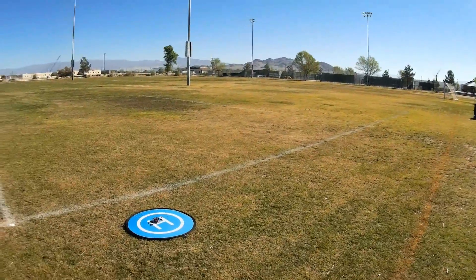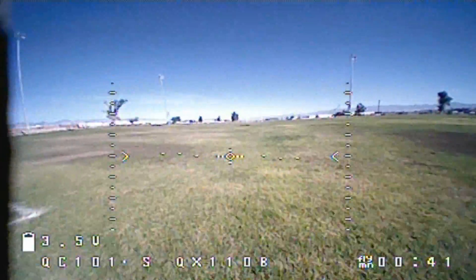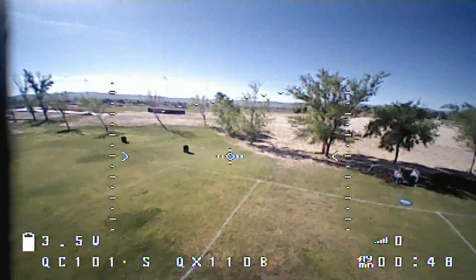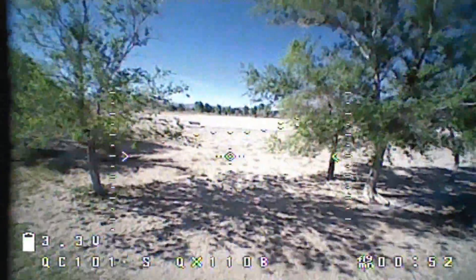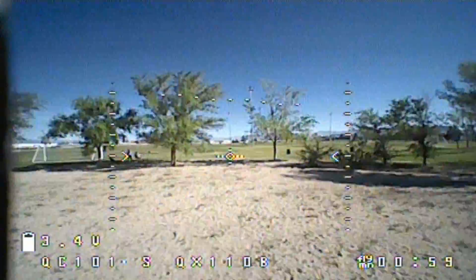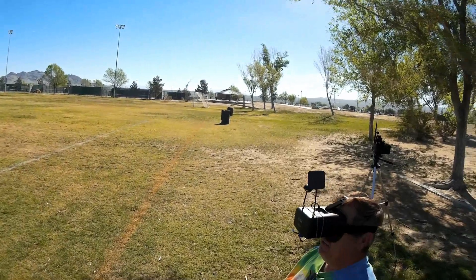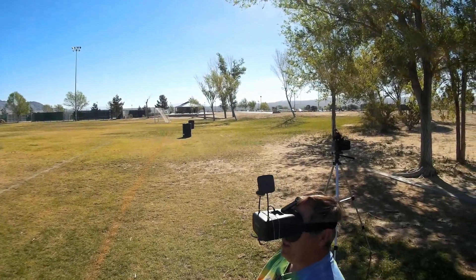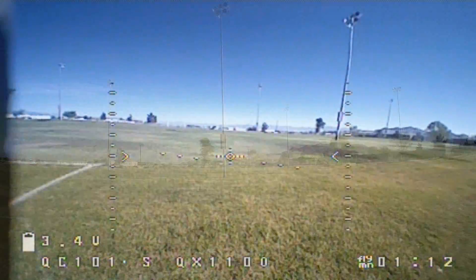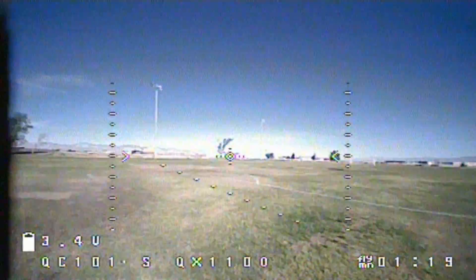Let's try again. I'm going to start off in angle mode this time. It's a little bit wobbly — actually quite a bit wobbly at angle mode. Maybe this needs its PID settings adjusted out of the box. Look at that wobble. This isn't encouraging. Let's try acro one more time. This time I'm not going to give it any pitch or roll movement until I get into the air. It's still wobbling even without any commands. It definitely needs PIDs adjusted.